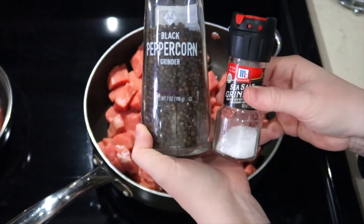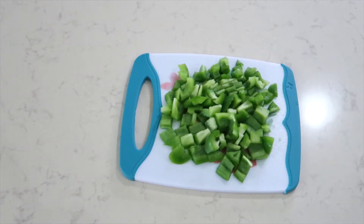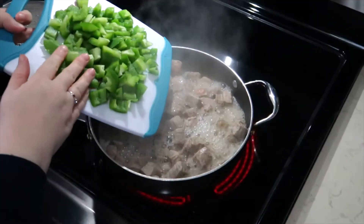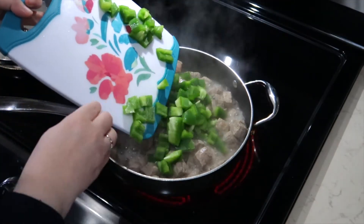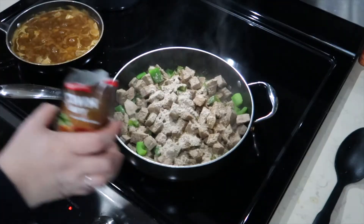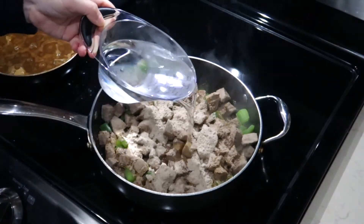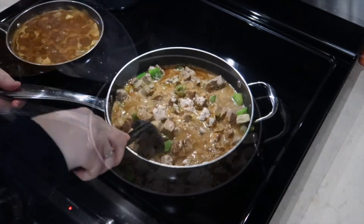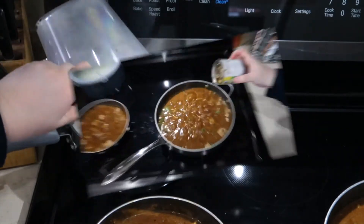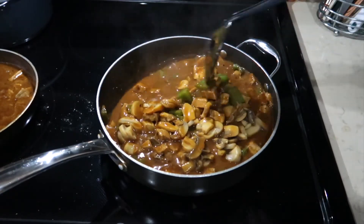Justin requested this one — this is pepper steak. For seasonings it's just the basics: onion powder, garlic powder, a little bit of salt and pepper. I chopped up a green pepper and added that to the steak to simmer. I am adding two packs of brown gravy to my frying pan and following the directions on the back of the package. While the steak is cooking I am making rice, then adding two cans of drained sliced mushrooms to complete this dish.